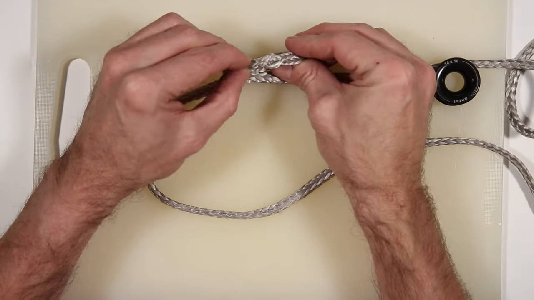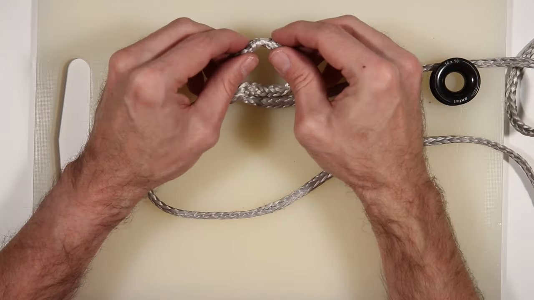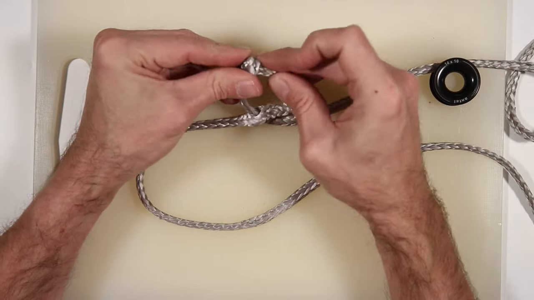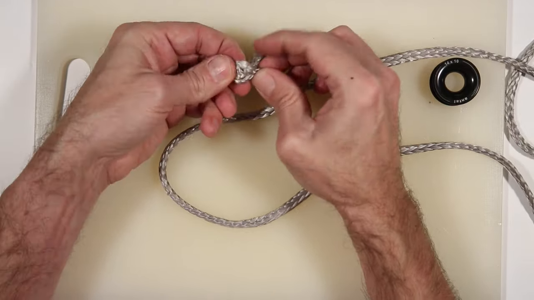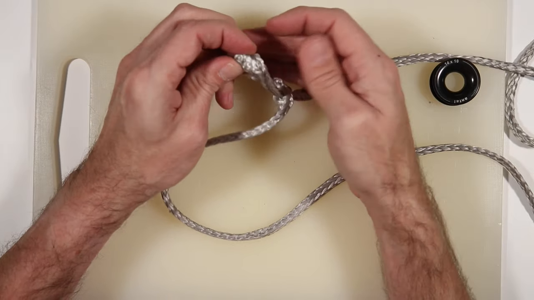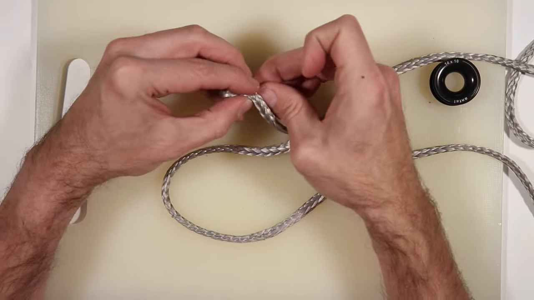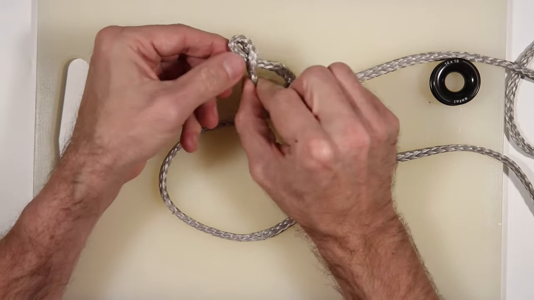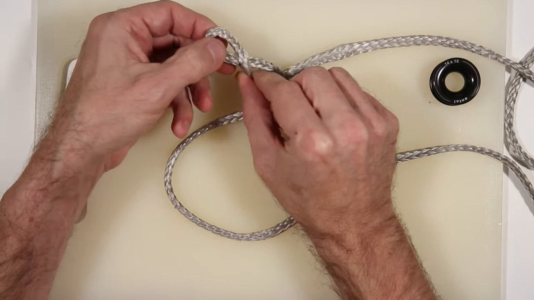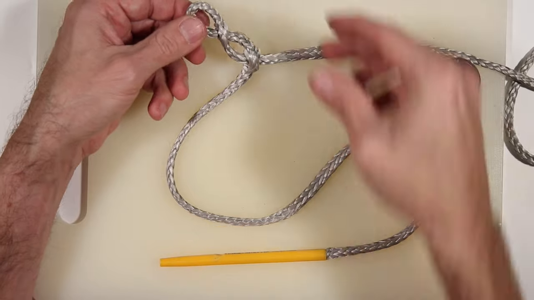As the line comes through the hole, pull it through until the second hole passes through the first hole. Once this happens, remove the twist in the second hole as you did with the first, by pushing it up through itself. Doing this should remove all the twists in the line and leave you with an eye splice.